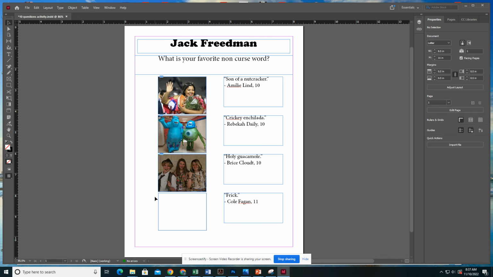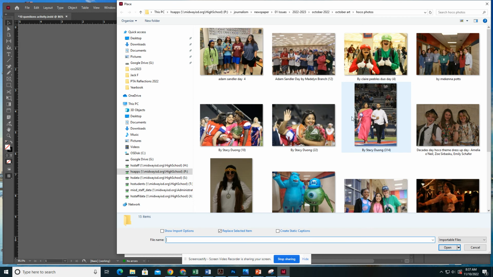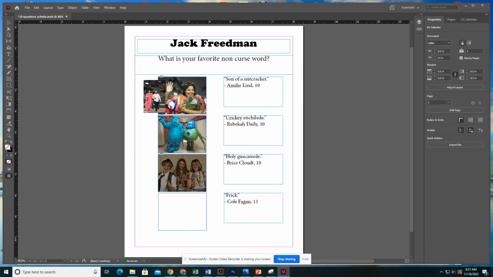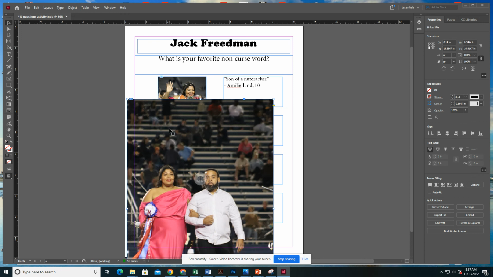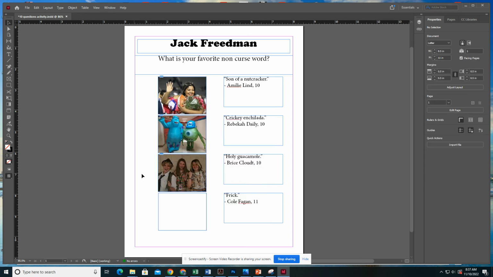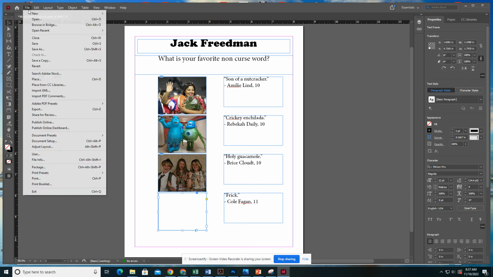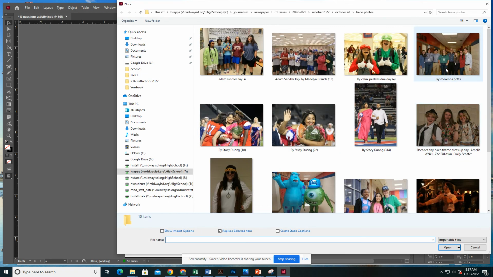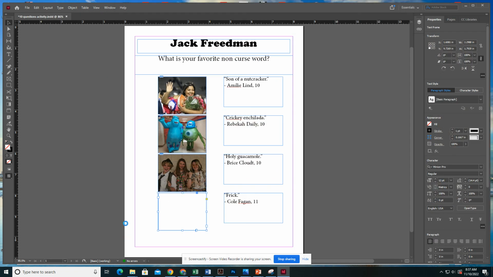What you don't want to do is just have nothing selected, because when you go to File, Place, and choose a picture, it attaches itself to your mouse, and depending on the size of the picture, it may be huge. If that ever happens to you, no problem. Look down at your keyboard. On the kind of the right third of the keyboard, it says Delete. It's underneath Insert. Hit the Delete button, and there it goes away. Go ahead and place, File, Place in all 4 pictures. Again, not the right people.